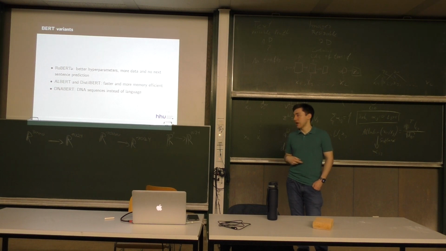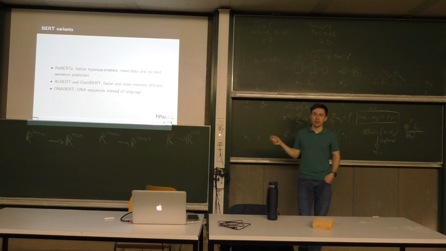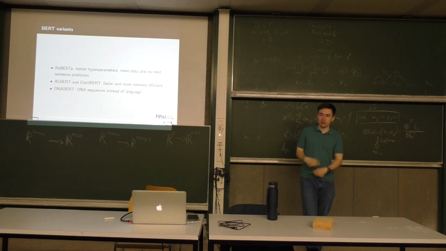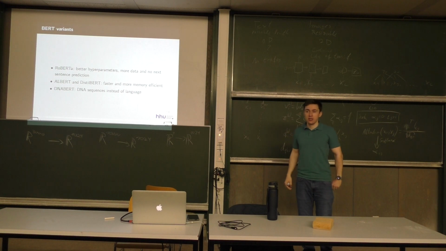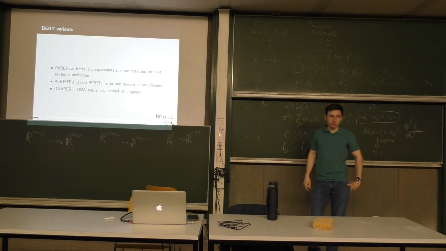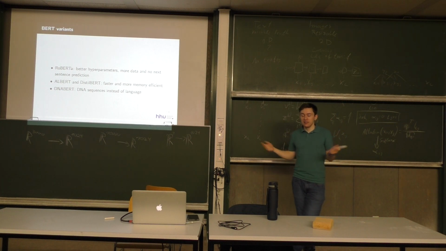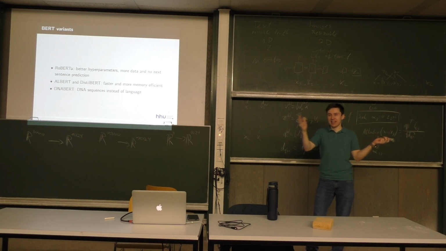And basically everything I said so far can be applied to any other kind of sequences. So DNA, for example, there's DNABERT, for RNA there's RNABERT, and there are other sequences, I assume, for which this is used as well. Of course, especially for RNA and DNA, this makes much more sense than some autoregressive way, because in language at least there is a canonical direction from left to right, even though the last word can be important for the first. But in DNA the direction is more complicated, I guess. It doesn't have a real left to right direction.